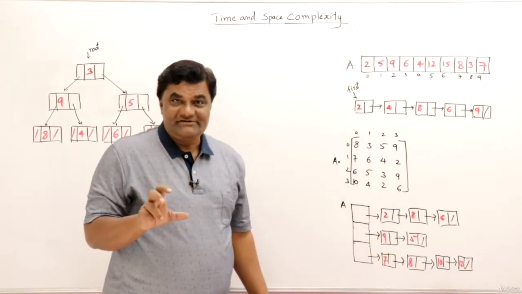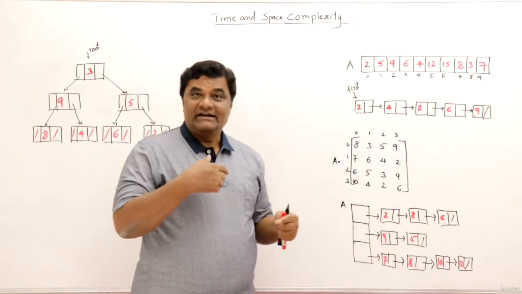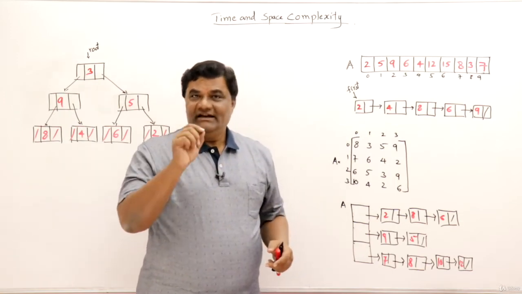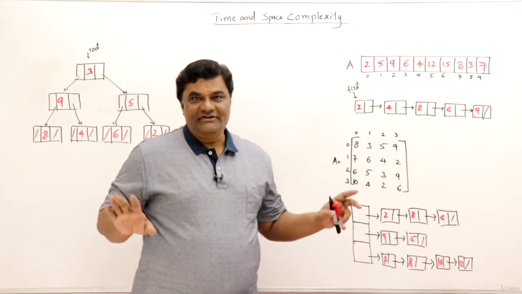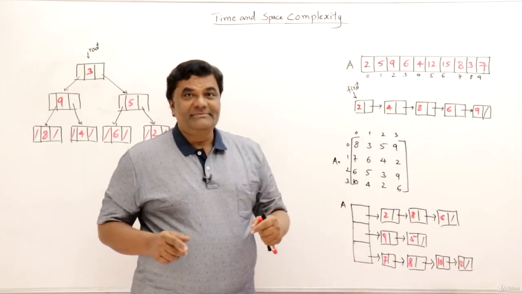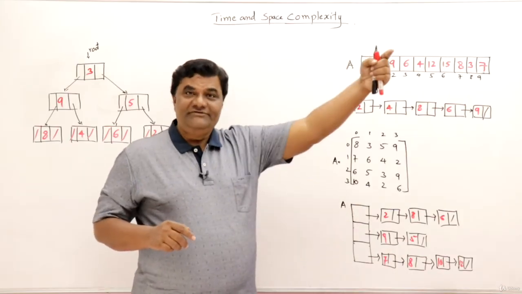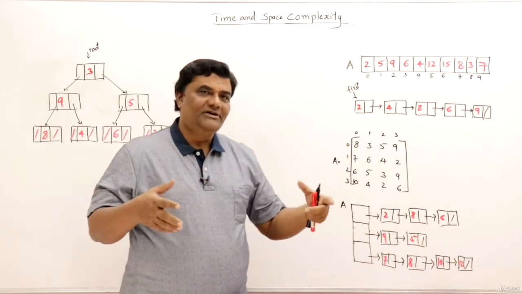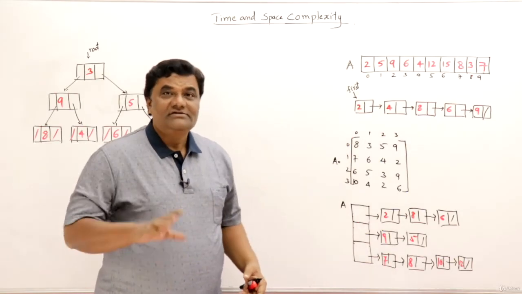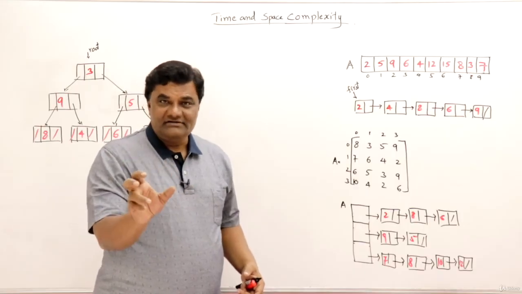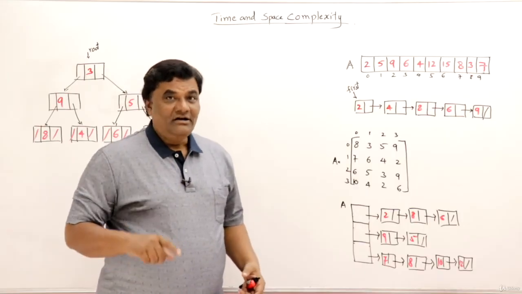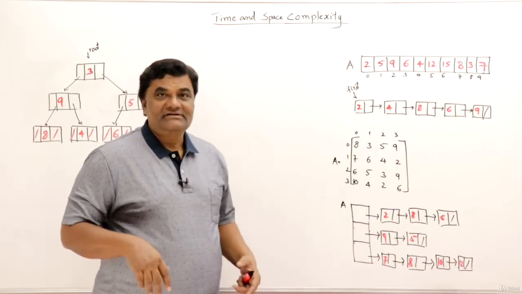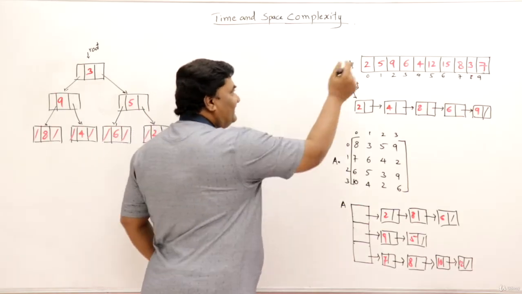We don't know how many elements will be there. Maybe 10 or 10,000 or 10 million. We don't know. So we say n. N means some number of elements. That number of elements may start from 1 up to infinity. We don't define infinity, so up to a maximum number, whatever number you can imagine, you take that one. So n means not just 5 or 10. This is the first important thing. Mostly students get confused here. So n means some number of elements. So let us say there are n elements in this list.